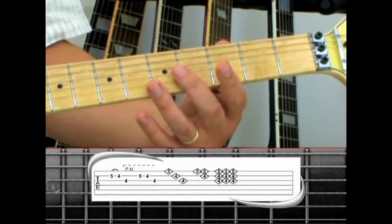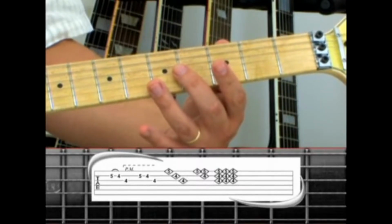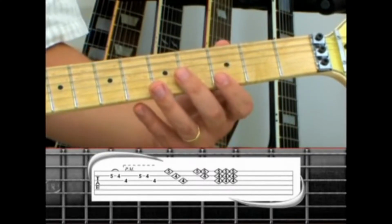1st string 5, then 5 with 2nd string 4, then add the 3rd string 4th fret and strum all 3 strings 3 times. Here it is with the practice tempo.